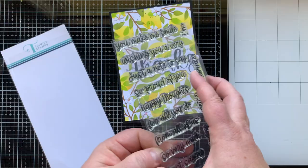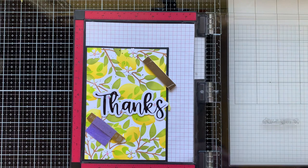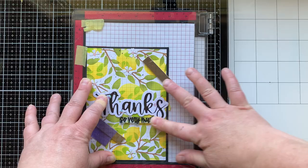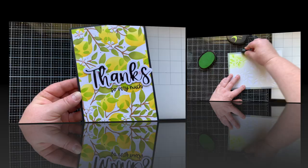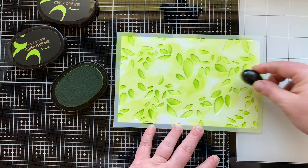This is the supporting sentiments stamp set. I'm gonna be a crazy person and stamp this when the card's all finished — I kind of forgot to do it earlier. So let's do the scary thing together and stamp this down with Versafine onyx black ink right onto the card, making sure I get really good coverage — and it was fine! It says 'thanks so very much.' Those supporting sentiments go great with dies like this and the big bold sentiment stamp set that just came out.